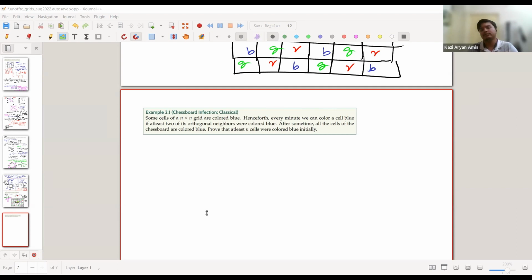I'll just show what happens if this happens. Suppose this was one cell. Okay, am I audible? I just got a notification that my internet connection was unstable. So am I audible? Okay, cool. So suppose this becomes this.